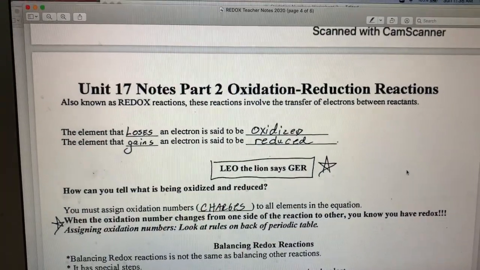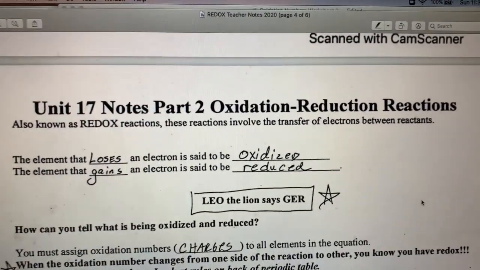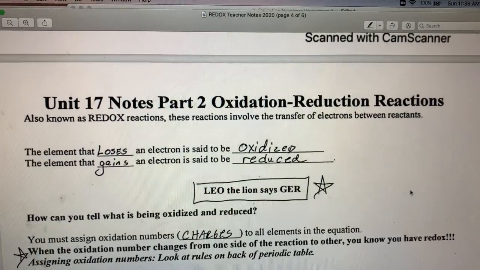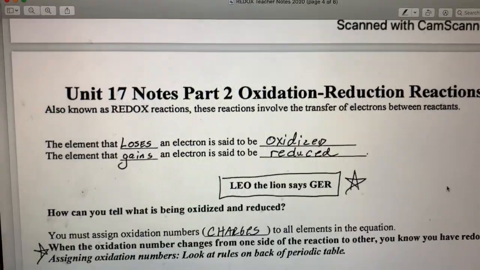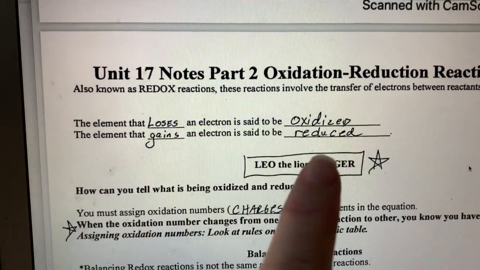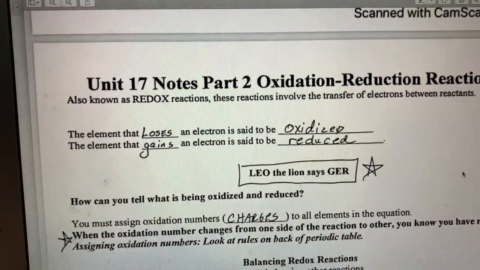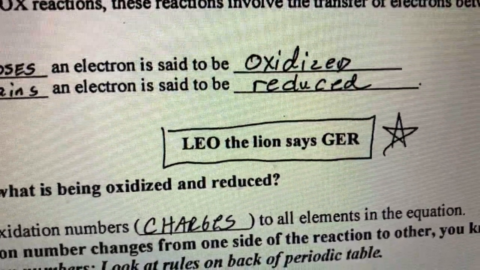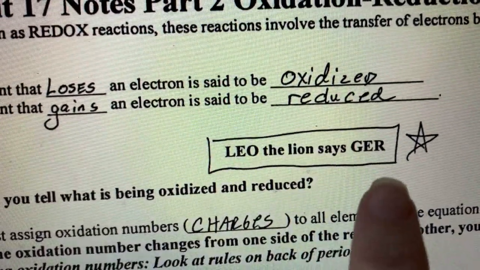We are going to talk about oxidation-reduction reactions, which get the shorthand redox reactions. Redox reactions are reactions that specifically deal with the transfer of electrons from one substance to another. Some weird terminology you have to get used to: the element that loses an electron is said to be oxidized. The element that gains an electron is said to be reduced. I know that seems weird, it's just the way it is. Here's the saying we use to remember this: Leo the lion says GER. Lose Electrons Oxidized, Gain Electrons Reduced.